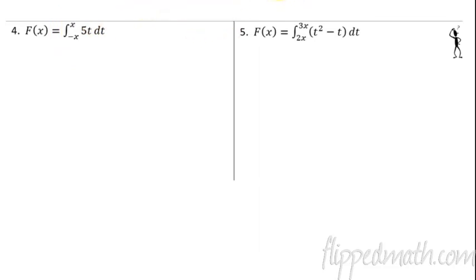So what we're going to say is split this apart, and we'll say that f of x is going to equal, let's say that this is going to go from negative x to some number that I don't know. Let's just say 0. It doesn't matter what number we use. And then that's going to be of 5t dt plus, now if I start again at 0 and then go to x, I'm using the properties of integrals, where if you just take a number that's in between the lower boundary and the upper boundary, you can split it apart and just say you're adding those two.